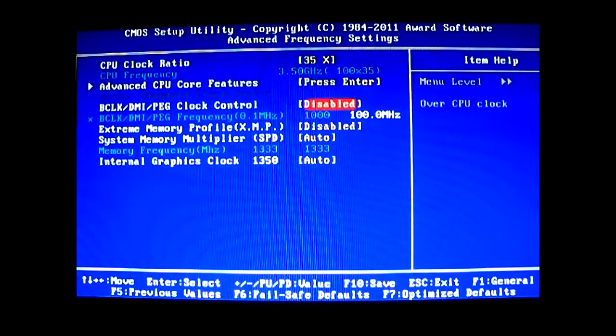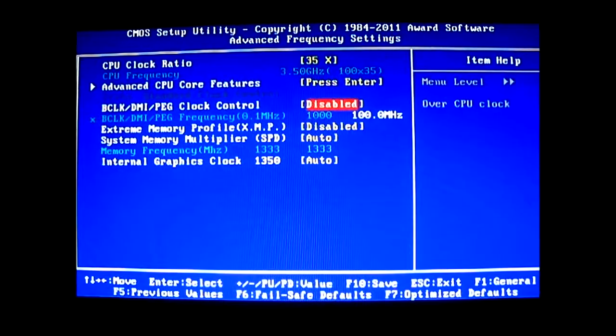for the overclock. Of course, before you do an overclock, make sure you have proper cooling, and I have a V6 Cooler Master CPU cooler, so you might hear it in the background. It's a very powerful fan. It has a push-pull configuration, and it should be more than enough to handle a very decent overclock on the G1 Sniper 2 Z68 motherboard.